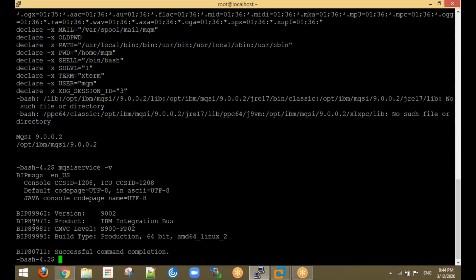Okay. So can you check now what is the version of MQ you installed in this machine? I think you must have installed MQ in this machine, right? Yes. Hold on. dspmqver, minus v, I think.